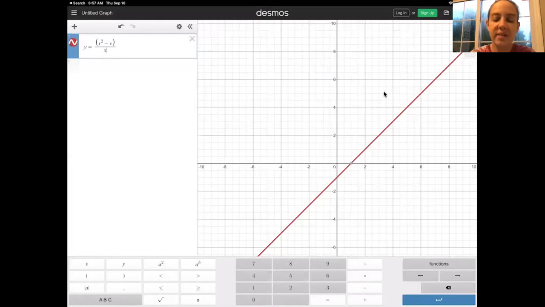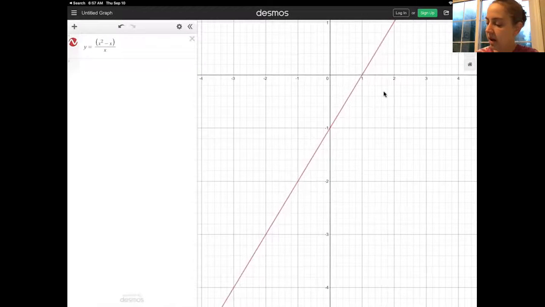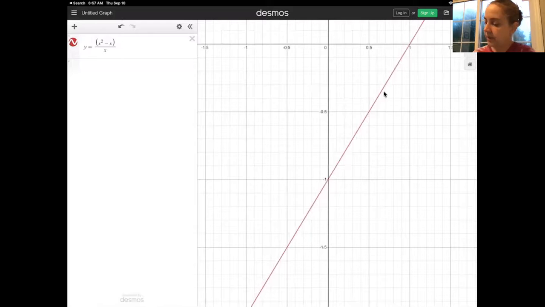All right, so what I've done is I've gone into Desmos to graph this. So this is x squared minus x over x, which you can see over here on the left-hand side. And if you look at it, it's a straight line. It doesn't really feel like it'd be a straight line, but it is. And so the question is what's happening at f of 0. So if I take my graph and zoom in, I've got all kinds of stretches happening here.